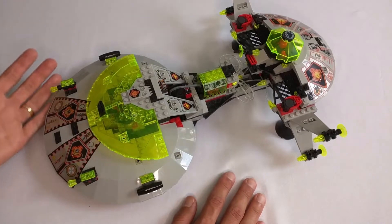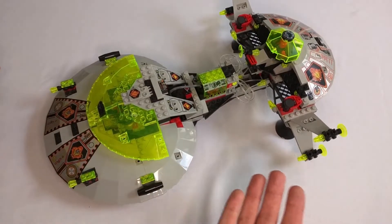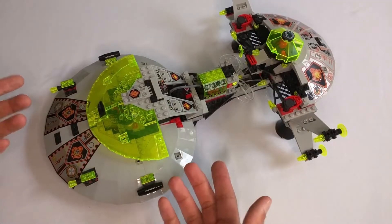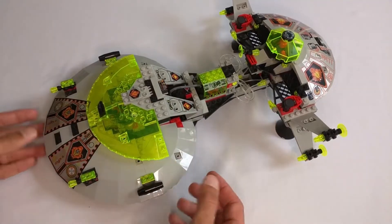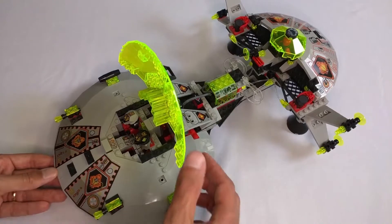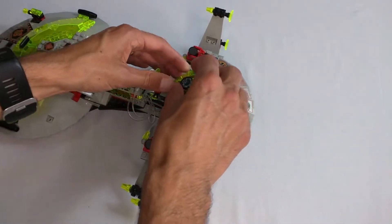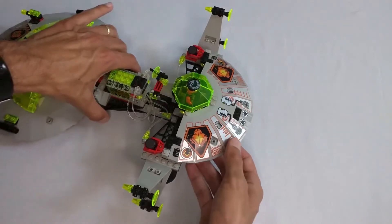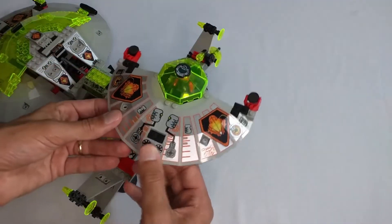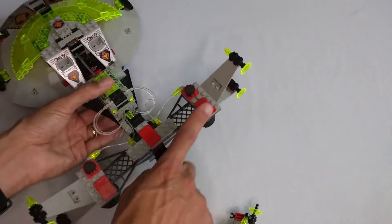Let's go ahead and get into the play value. Yes, I'm an adult talking about the play value of a toy from 1997, and most people that buy this probably won't just hand it to their eight-year-old. But it's a toy, so that's actually important. You've got a canopy here with seating for two figures, and right here another canopy with another figure. One of its main features is the ability to split this section of the ship off into a smaller UFO — it almost looks like a manta ray. And it doesn't look terrible with that taken off.